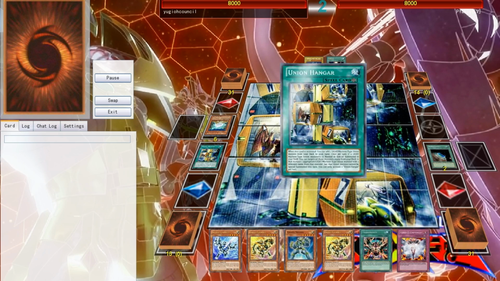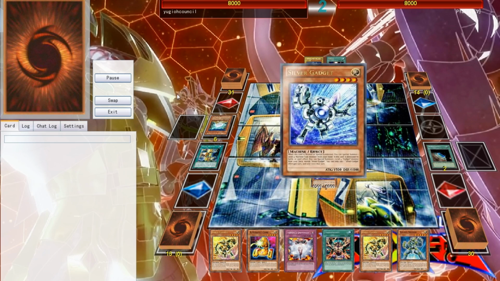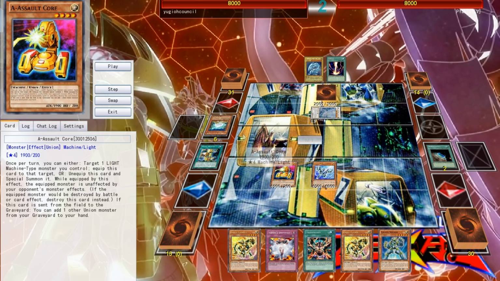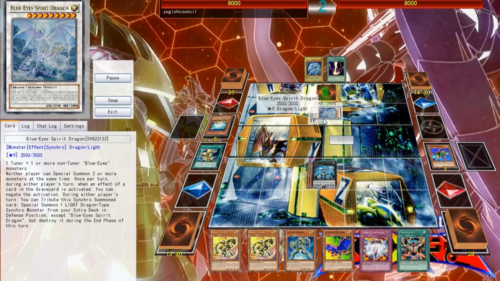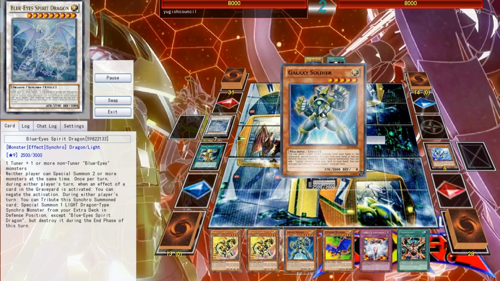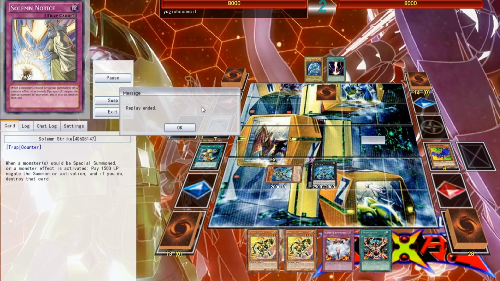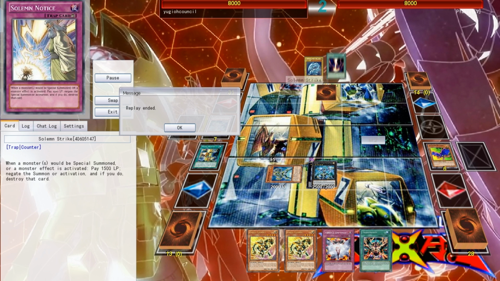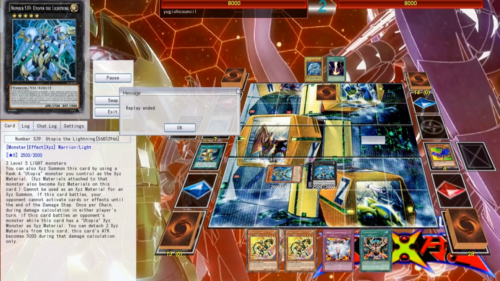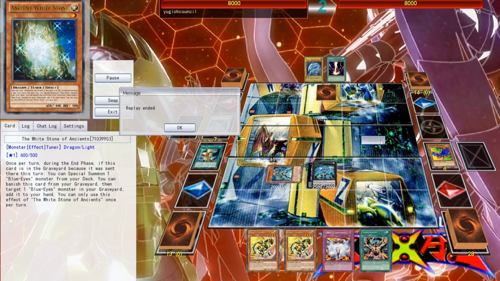So terraforming into my Union Hanger, into one of them. I want to say Assault Core here. But I'm going for the equip into the Utopia. He should have noticed me, but he did not notice me. So goodbye, Spirit Dragon. It was nice noticing you. And he rage quits here, even though he could have noticed out the Galaxy Soldier. And then Raigeki away my stuff. And then stopped into an Ancient White Stone and set it on the board. But no, he rage quit.